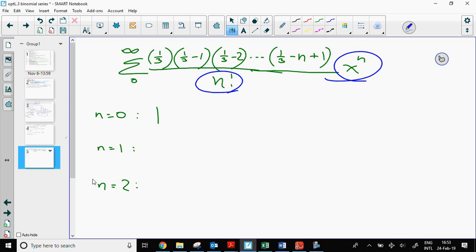But what's happening with the rest of this stuff? If n is 0, I've got 1/3 times (1/3 minus 1) times (1/3 minus 2). These terms are getting smaller and smaller. Oh, except here, when n is 0, all of a sudden it's bigger. Now it's 1/3 plus 1. That doesn't make any sense. It hurts my head. So we're just going to say when n is 0, it comes out to be 1, and move on with our lives.